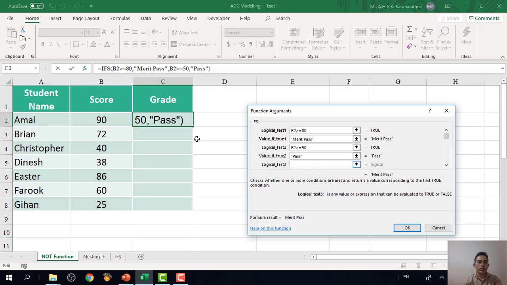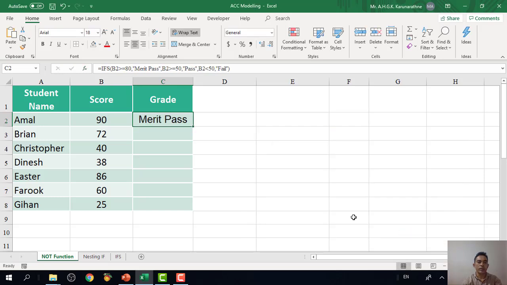If not, if this cell value is less than 50, what is the result? You have to say fail. That's it.